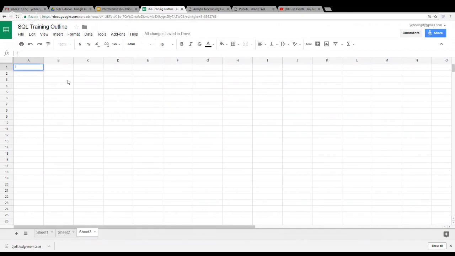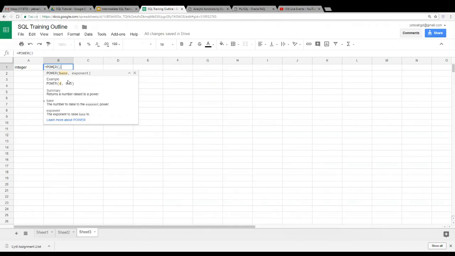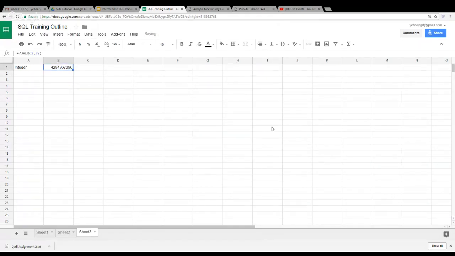If I need to store an integer, most of you know, if you have a 32-bit machine, which we no longer have, because now everybody has a 64-bit machine.